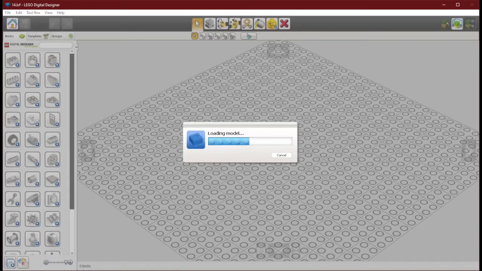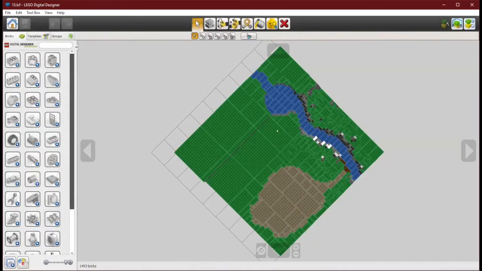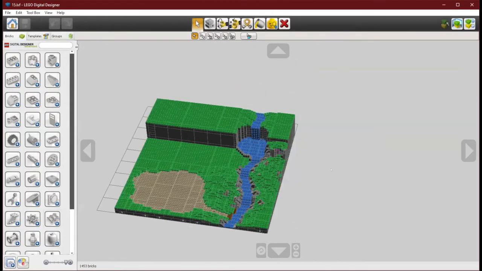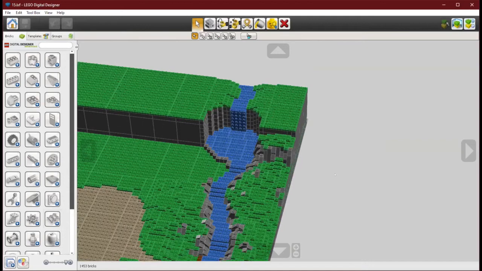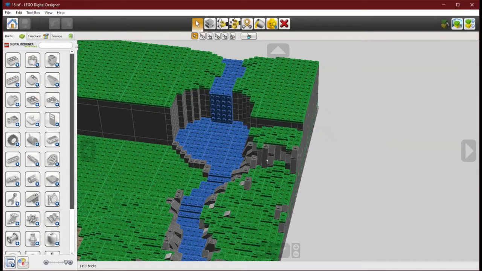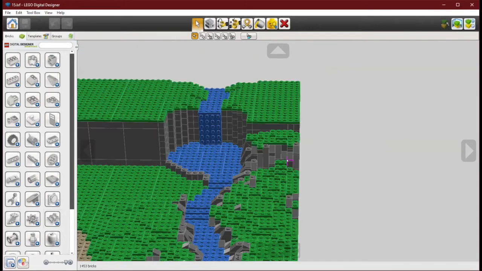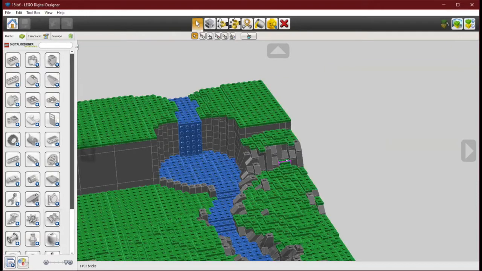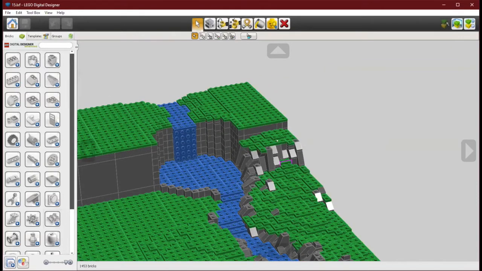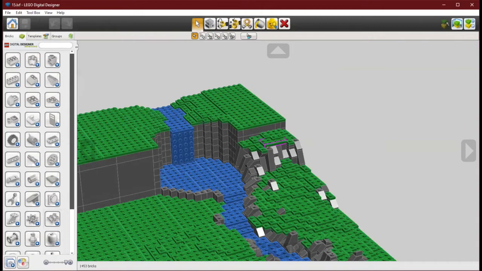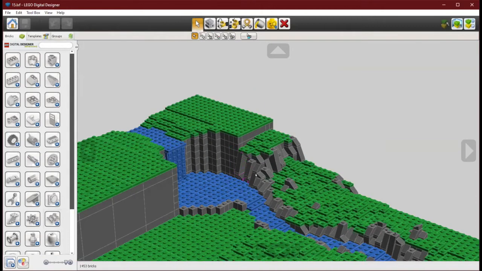Next one, we're continuing up to our high ground. I didn't want a very big cliff face here, so I've added a slight stopover, and I've started the rock work around the pool.